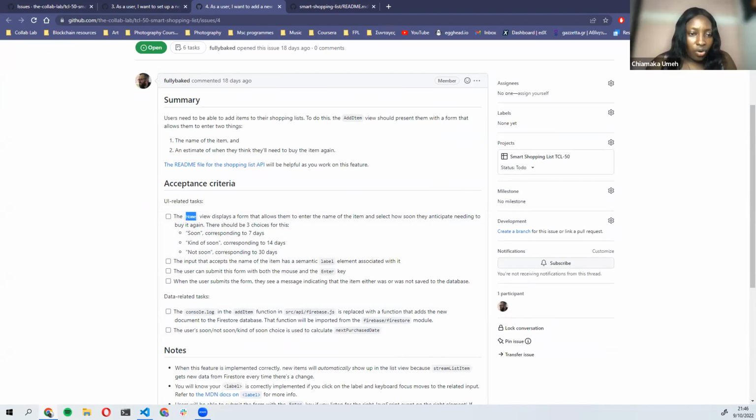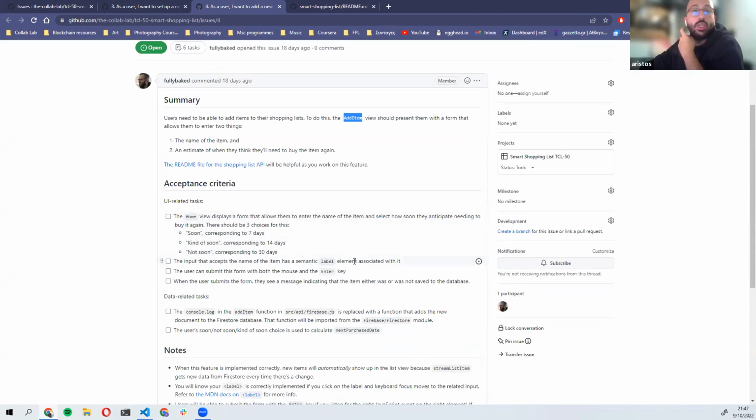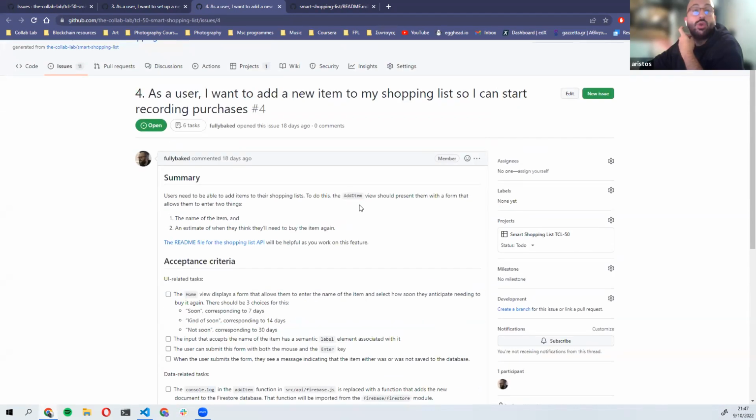Oh, that is the add item view. Yeah, but we should redirect to that view from the list view, right? Not from the home view.